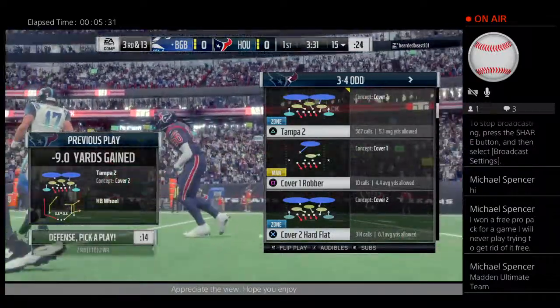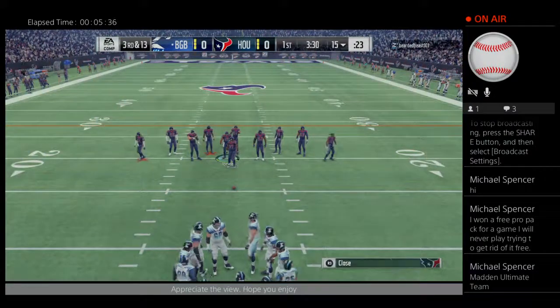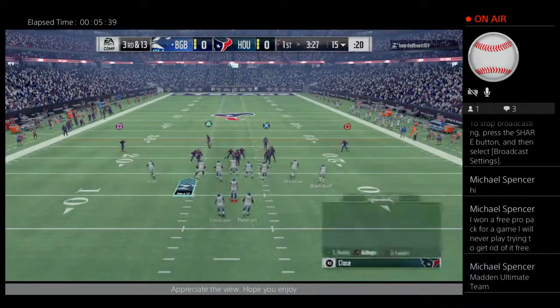Outside linebacker spot. He's able to get in there for a loss of 9. And this opening drive not going to plan. This is now 3rd and 13.